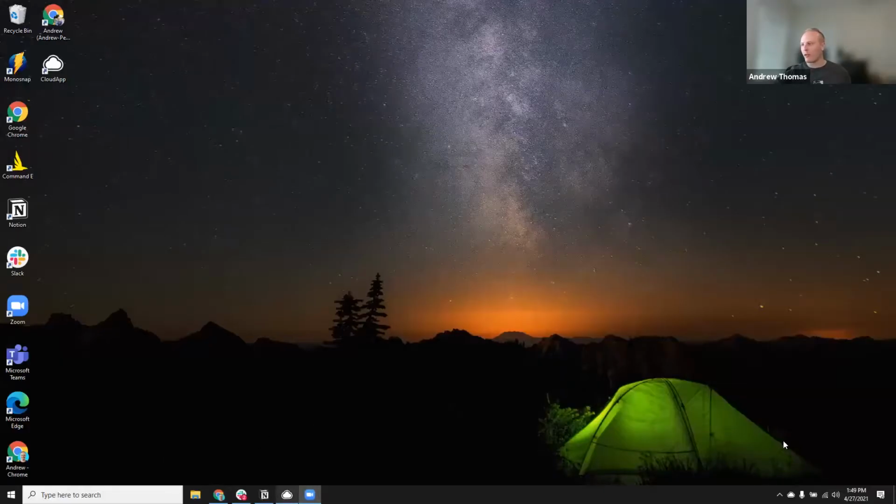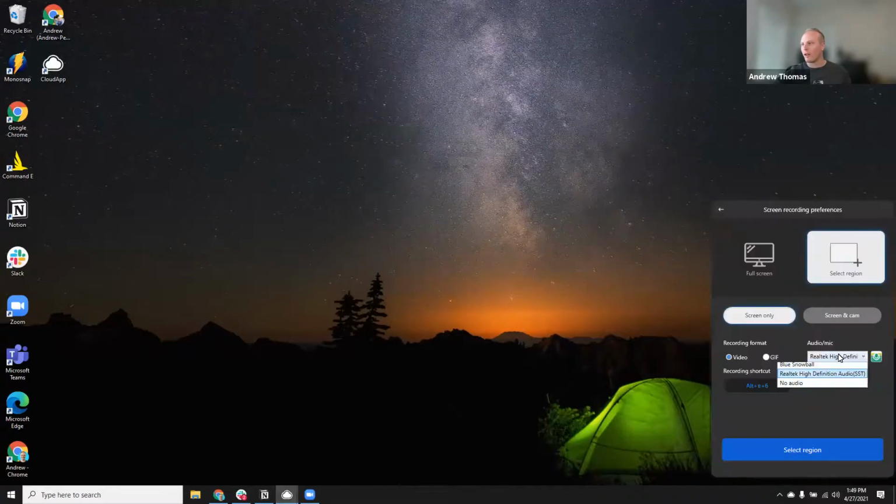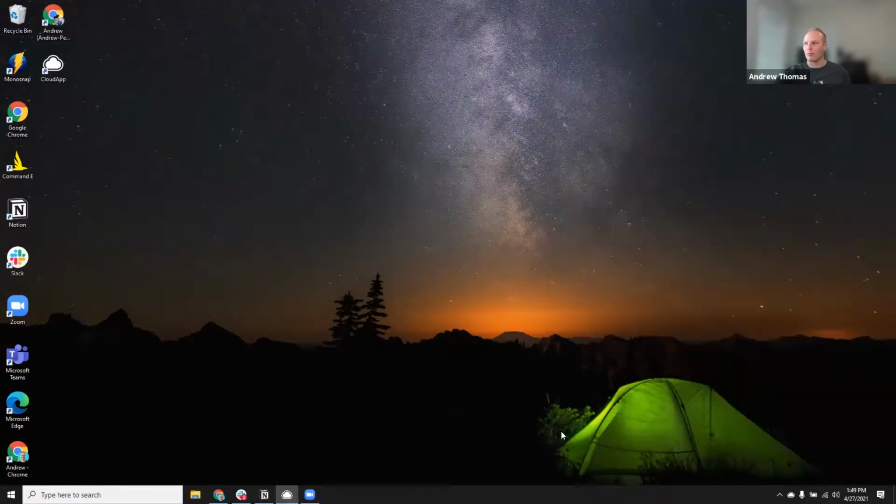idea. Here is when I click on CloudApp and record, I can select which microphones I want, and I can see that it's green. If it's not, then it's muted. Yeah, and if you need any more technical support with that, because sometimes there are some unique Windows issues with that, let me know and I can send you a few videos.